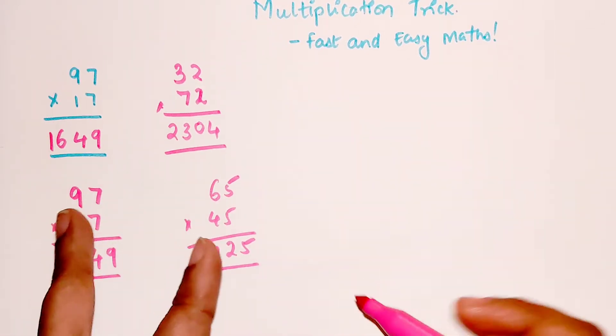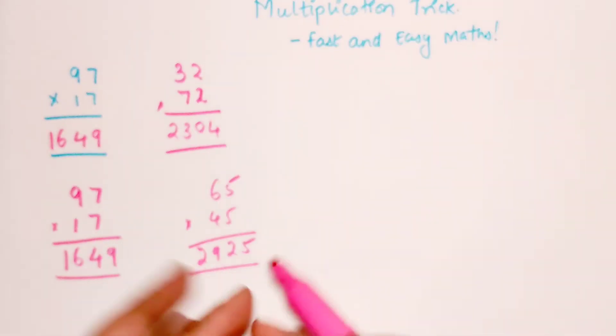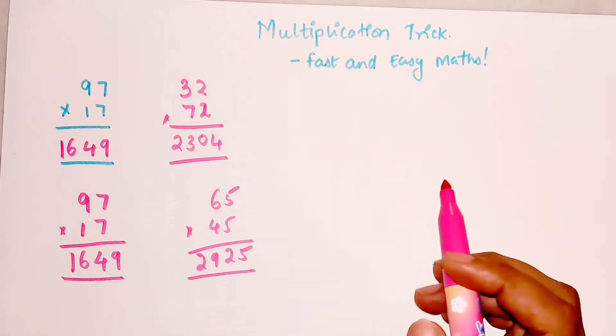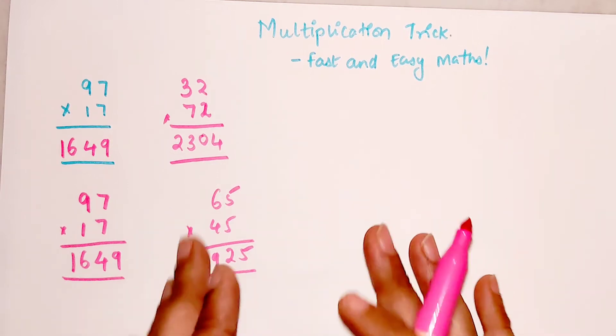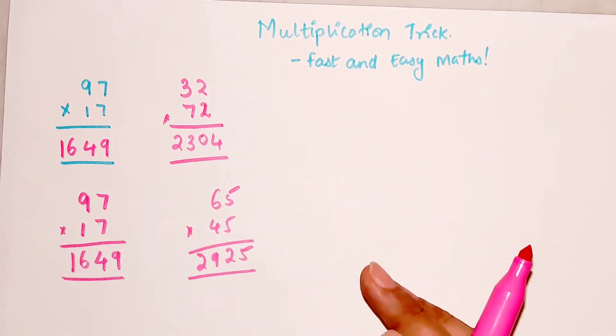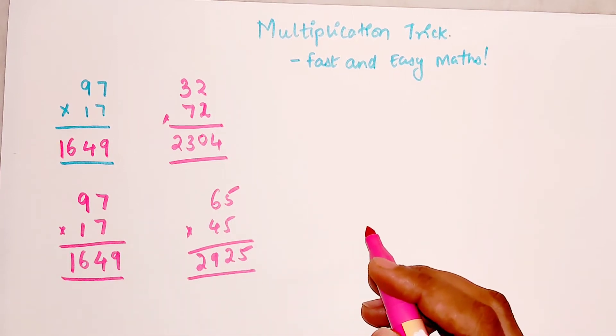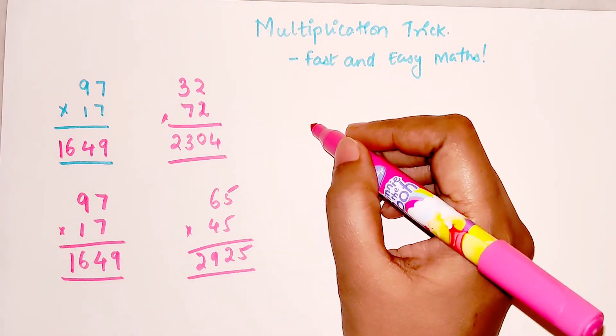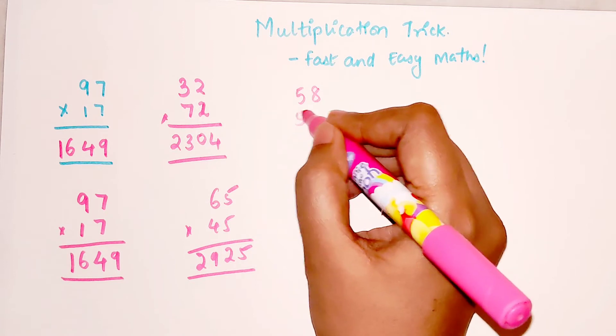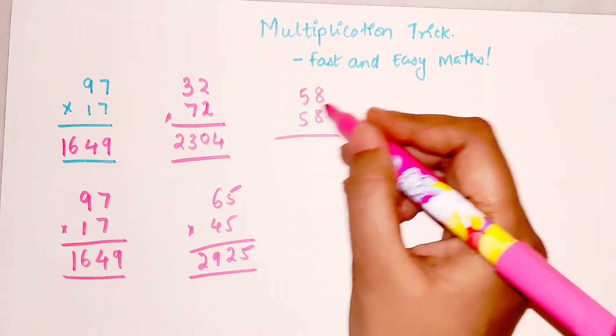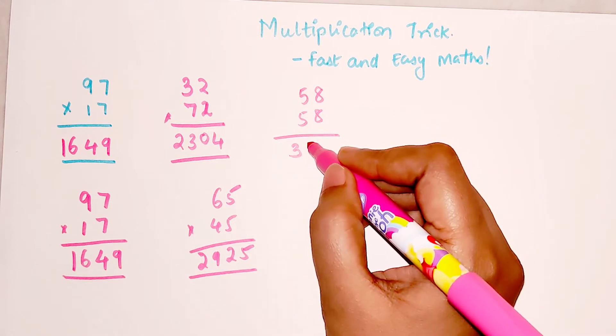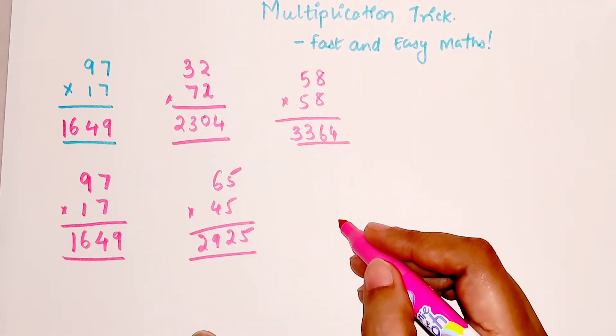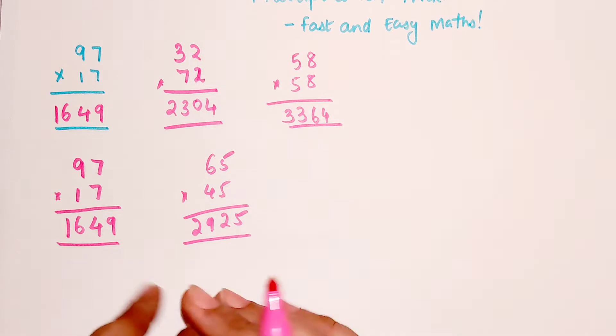A lot of you keep asking exactly how is this trick working or how do I get to all these tricks. Very simple, at the end of this video I will explain you the theory behind this trick. Also don't forget at the end of this video I'm going to put up a DIY question whose answer you can mention in the comment section. Now let's try one more, 58 into 58. So 5 into 5 is 25 plus 8 gets you 33, and then 8 square which is 64.